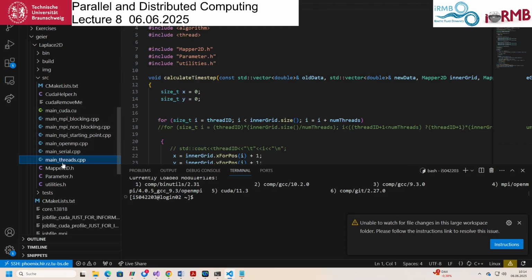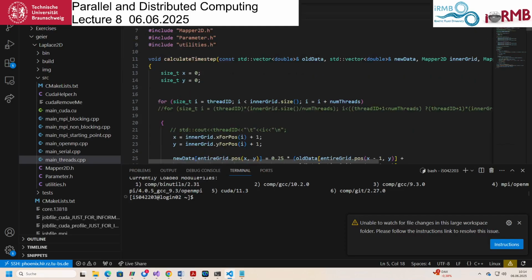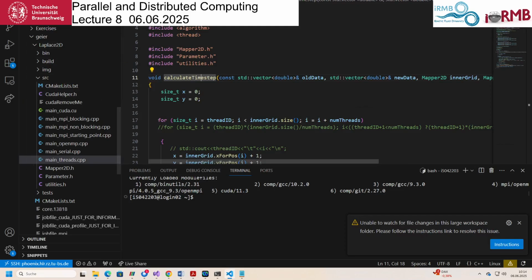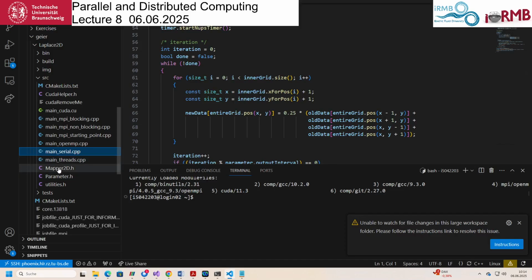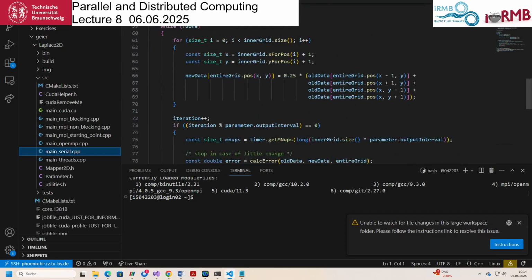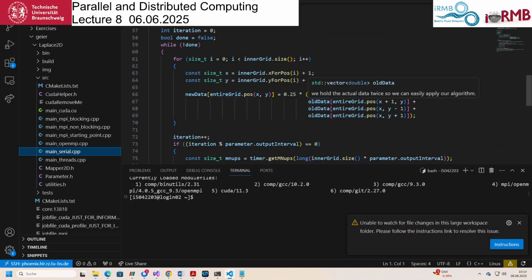is that other than this, we also have here a version that is covered by threads. This is doing the same thing as the other code. It just includes threads here. In the serial version, we start with the main function, right? And then inside the main function, we have this loop that is doing the calculation.